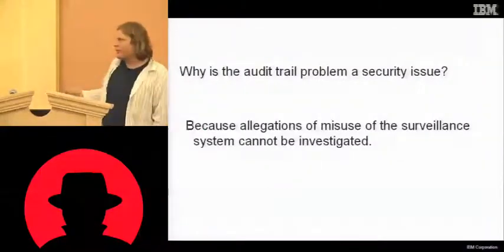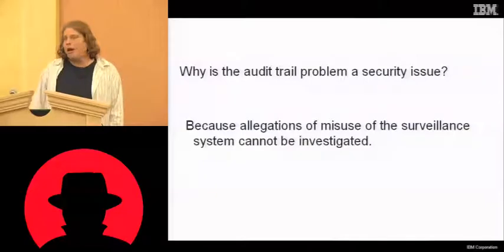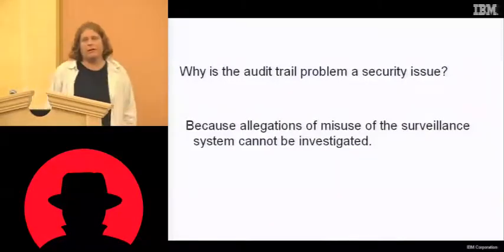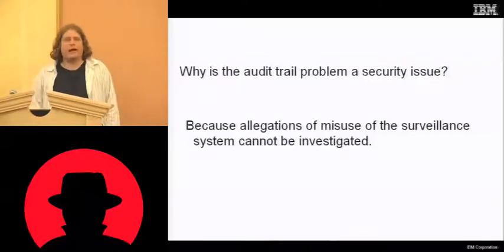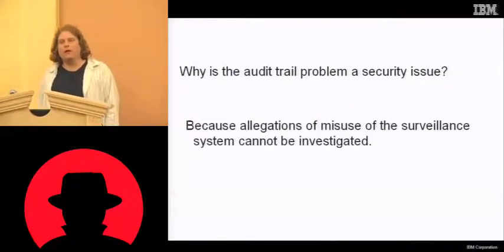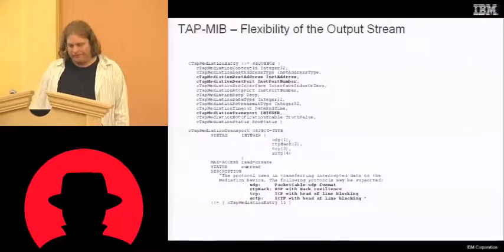So there's one other reason why this is a problem, even if you decide that you're not concerned about unauthorized use, and that is that allegations of misuse of the system cannot be investigated. If somebody says, I was wiretapped without authorization, you have no way to go back and see whether or not they're lying. And so that's an interesting problem in and of itself, I think.